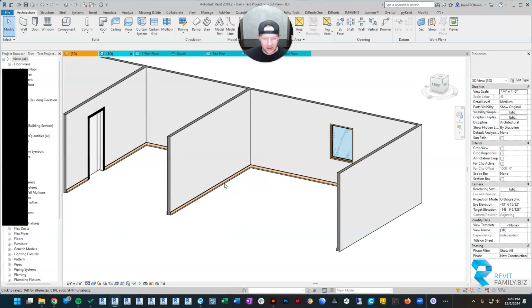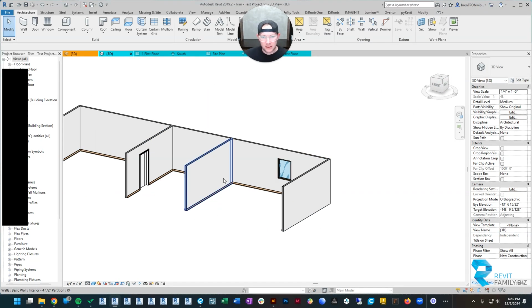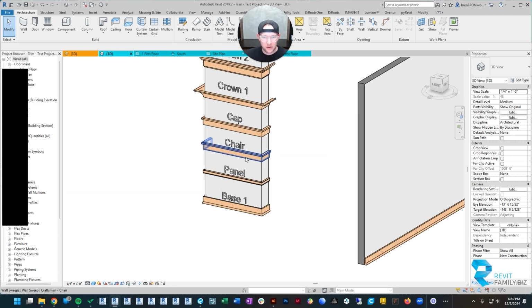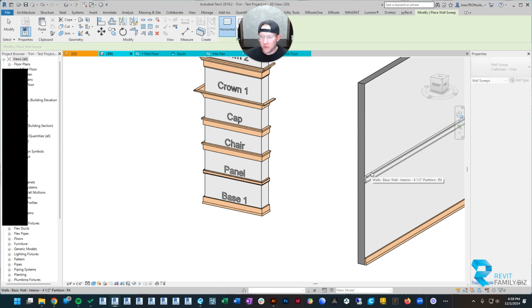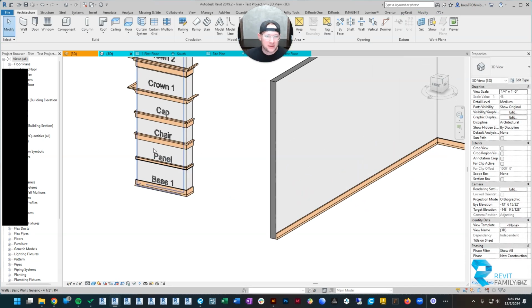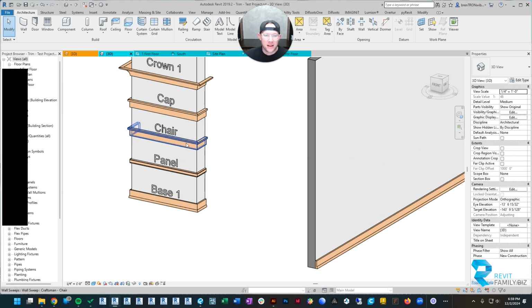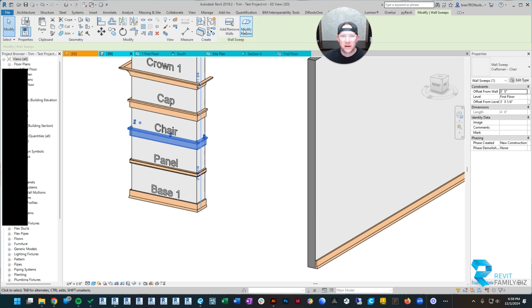All right, now let's get chair rail in the living room. So I'm going to come over here to my chair rail. I showed you before, you can go up to the wall command and hit wall sweep, and we could find the craftsman chair, and we could place chair rail that way. Another way that I like to do it really quickly is, we already have this here. Let's just click on it. And if you go up here on the modify tab, there's what's called create similar. If you don't know this and use this on a daily basis, you should get to know it. I use it literally every day, all day.